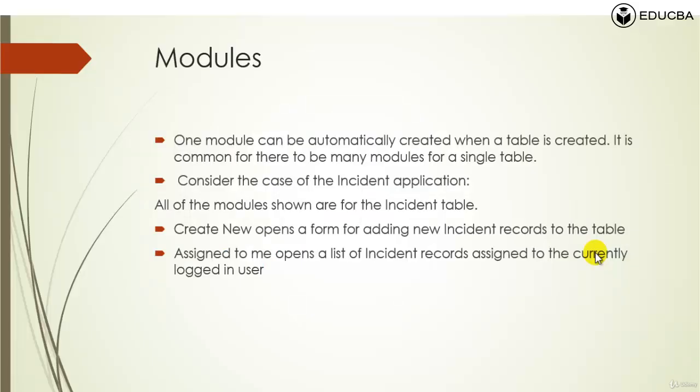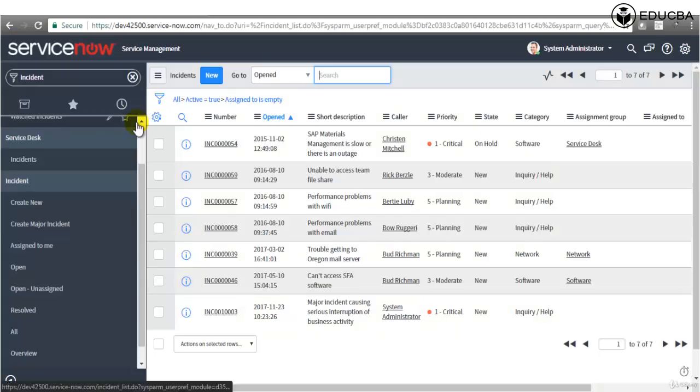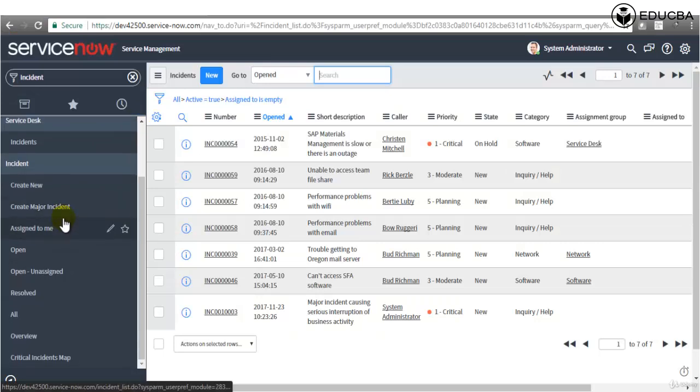Now as I said, it shows all that are closed or not resolved. It also displays the list of all records from the incident table. So that's where the filters can be applied, and that's where our modules will be created. Any number of modules can be created just on the incident table. So that's up to us, the way we want to create our modules. Maybe tomorrow you want to know all the closed incidents, so you can just create another module called closed, which would be showing all the closed incidents. So that is about creating the modules.